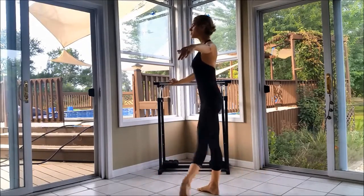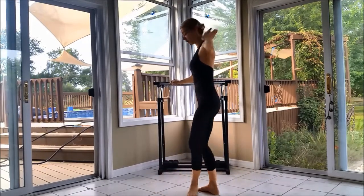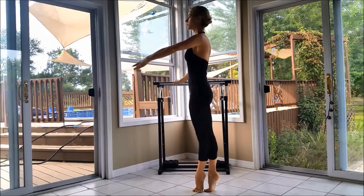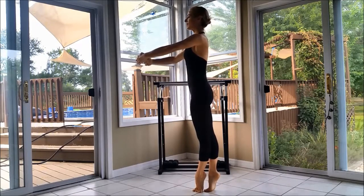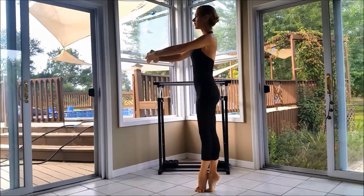Don't forget about your arms. Make sure that you don't have a death grip on that bar. Plie. And lift. Make sure you actually do susu. Don't do what I'm doing, unless you're in a sticky, humid area like I am right now. Outside. Close that gap.